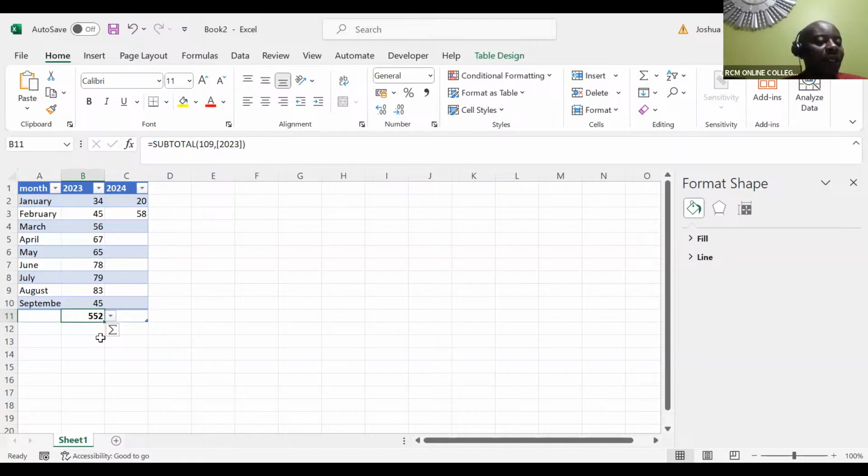All right. Even when I come here, what I need to do is tell it to copy this to the right. If I say Control R, it's able to sense right away what I need. There is a problem there. It's giving me 552. Control to the right. Don't tell me that this doesn't work for a table. Okay, no worries.